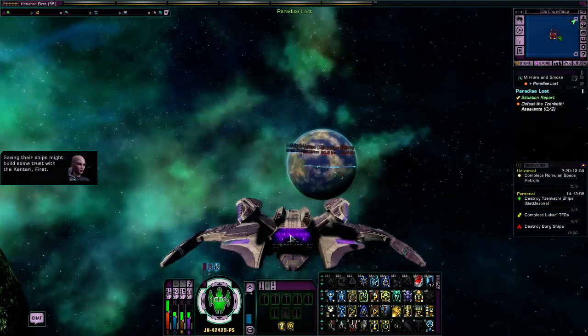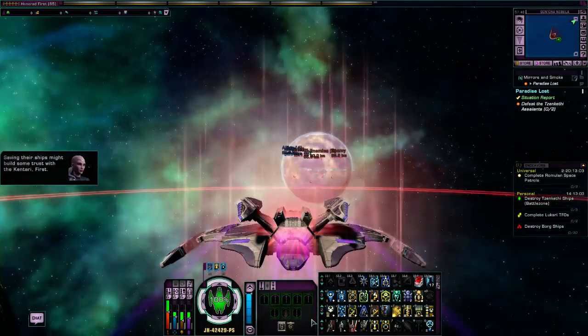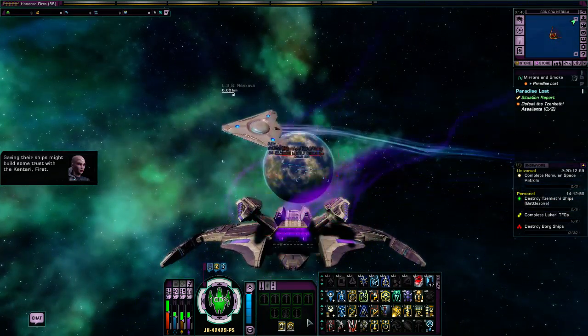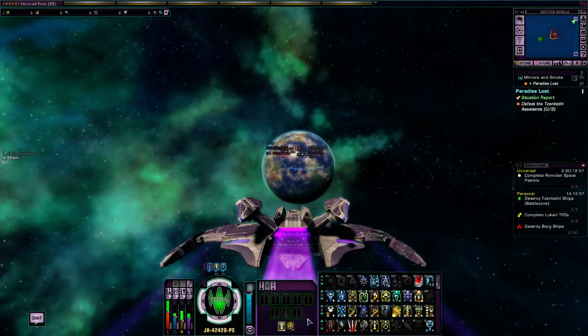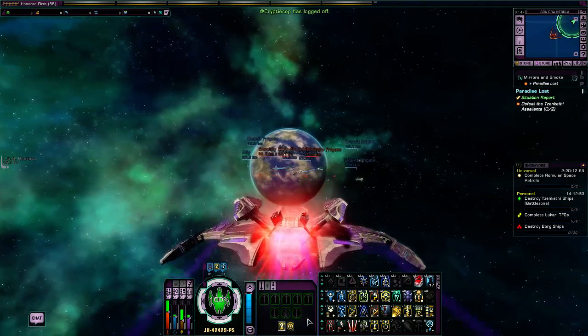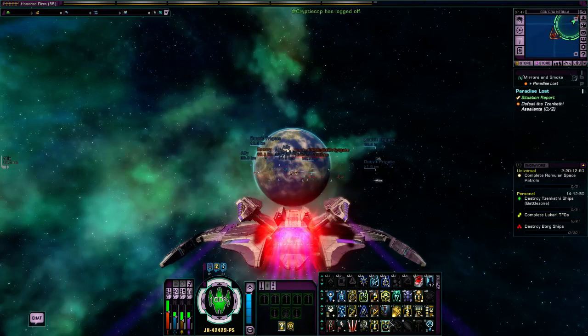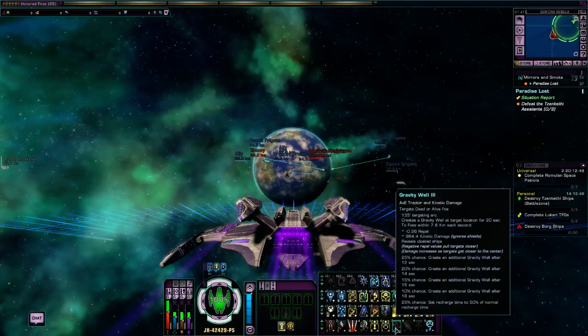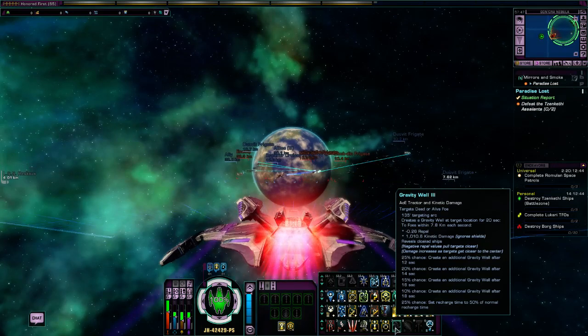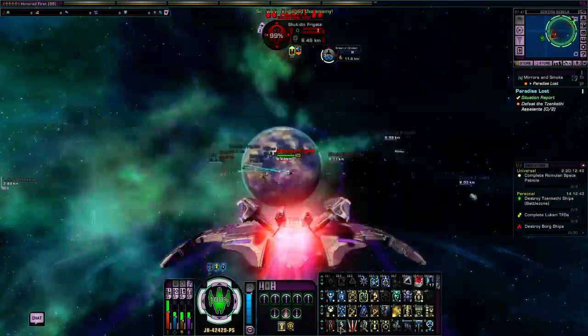Saving their ships might build some trust with the Kantari. Alright, I think we can jump into full impulse just to get a little bit closer. I think we'll open up with a gravity well first. Yeah, they look like there's a few ships together.